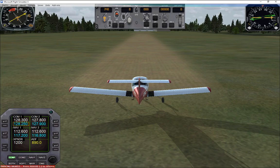126.0 is right there, and that's Nav 1 and Nav 2. That's these two up here, Nav 1 on the left and Nav 2 on the right, autopilot in the middle. We'll bring up the DME, so once we get in the air and pick it up, we'll be able to tell how far out we are. We've got to read 62.8 here.